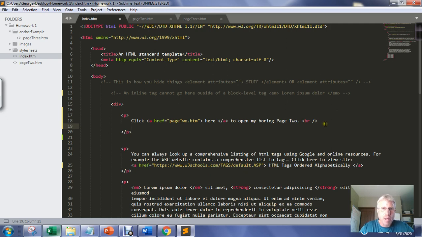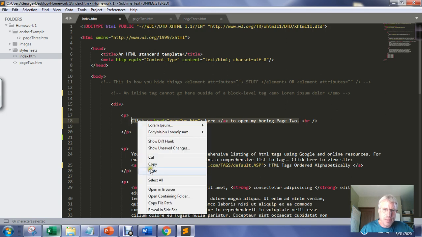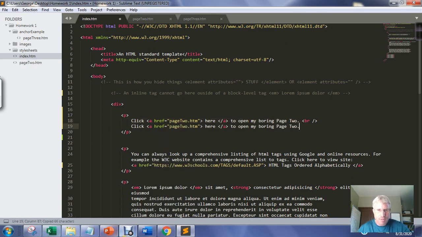So I'm going to go ahead and copy and paste my first sentence. Copy, paste that, and I'm going to change this to page 3, which is the new page that I just made, and change this to my boring page 3, and then Control save.